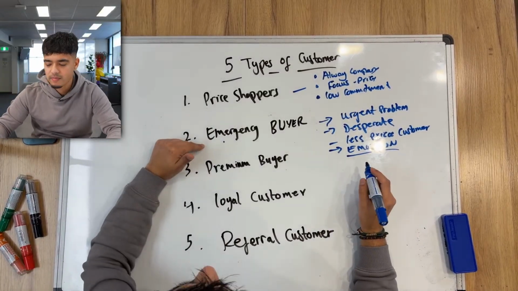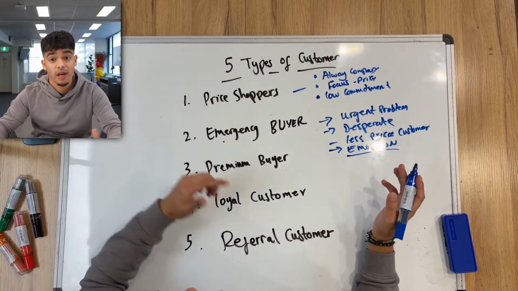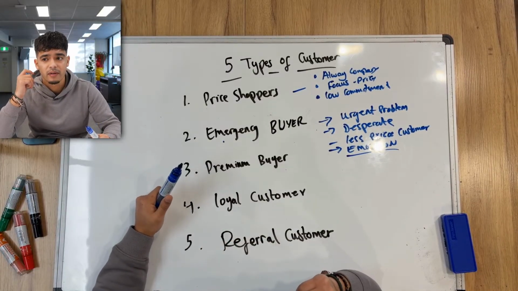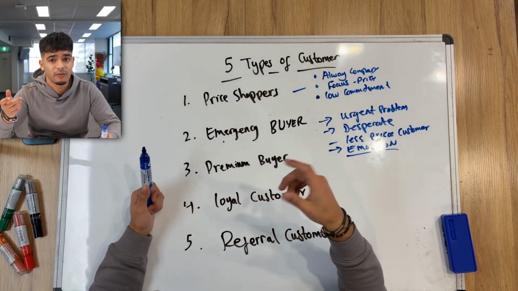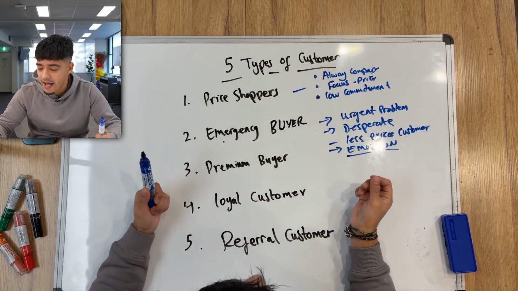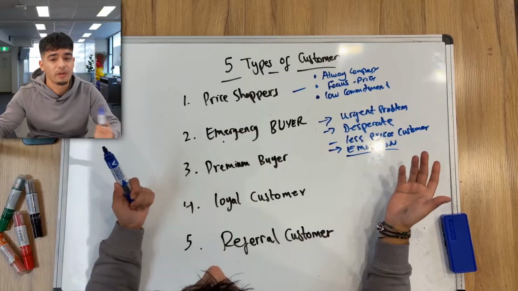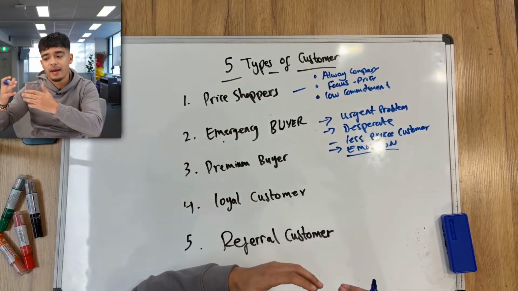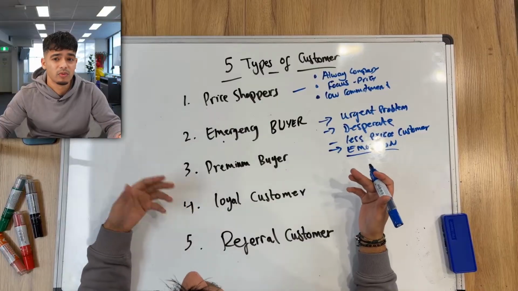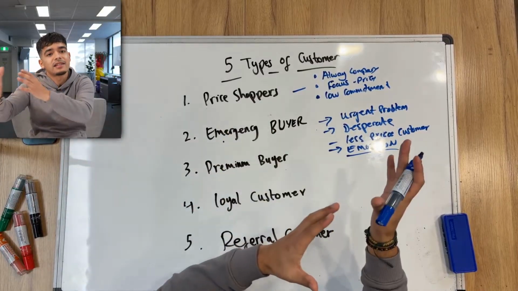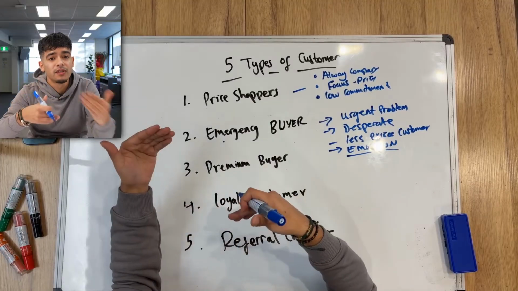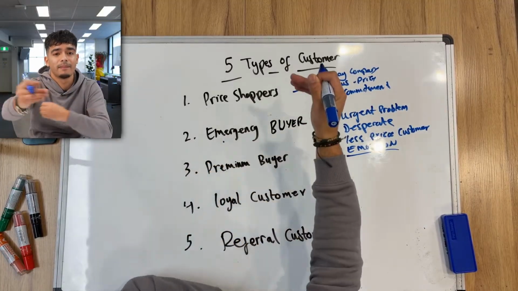Hey, okay, you've got a smoke alarm. Do you have any kids in the house? Yeah, we've got kids. Oh, are they being woken by this at night? Yeah, they're being woken. If you want, I can come today and fix it for you, but there will be an extra $30, you know, $50 call out fee. Or I can come and do it tomorrow with no call out fee. If you don't want your kids to stay up, I guess you would want me to come today, right? And that gets the customer now focused on getting it resolved today because they don't want their kids to be woken up by smoke alarms.